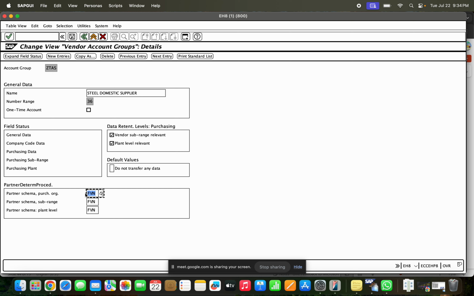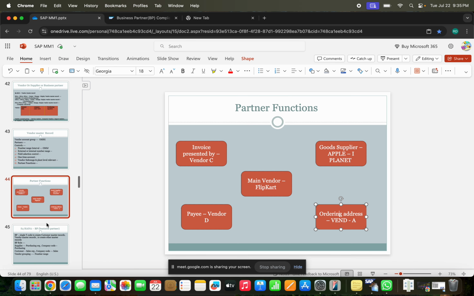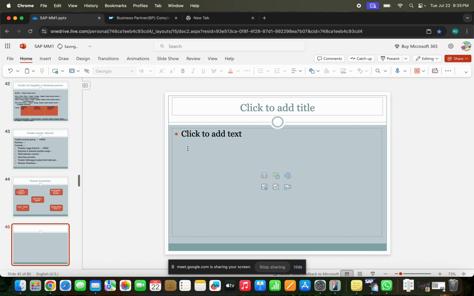If it is a domestic supplier, we can strictly restrict that they don't have any other partners, or only partners for transportation. If you need any restriction, you can do it at partner schema level. The configuration is a separate process called partner determination.